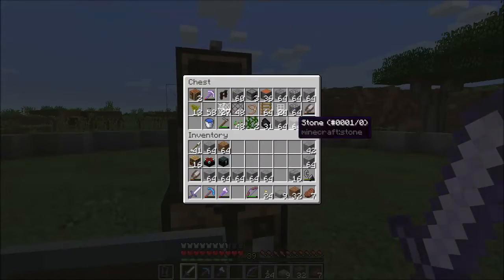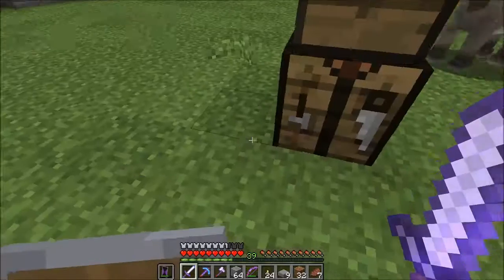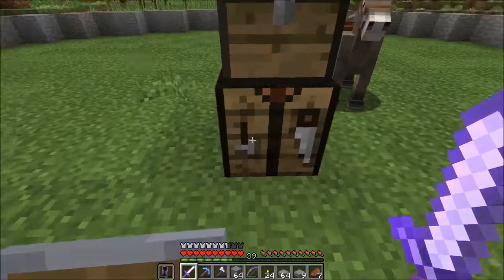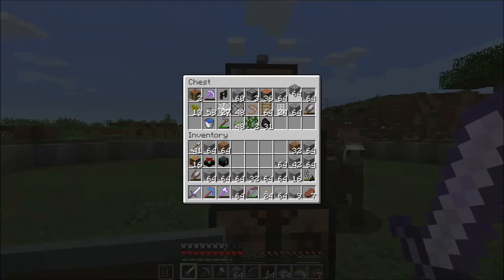You work on those. Well, I think we're gonna do stone. I don't know if we're gonna do stone on all the floors, so we'll just do that for now. Ooh, and actually, cobble too.